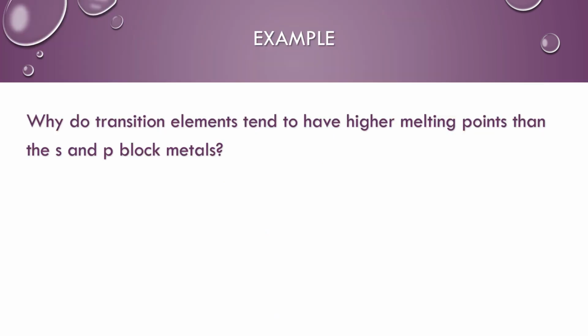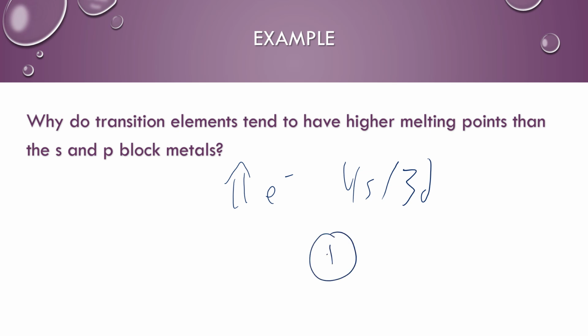So why then do transition metals tend to have really high melting points compared with the s and p block metals? Well, there's a really large number of delocalized electrons because it includes the 4s and 3d electrons. So that leaves the positive ions, the cations, tending to have a larger positive charge as an overall rule, even more so than our assigned oxidation state, because there's so many electrons that are free to move.